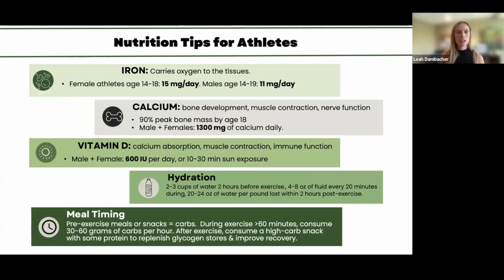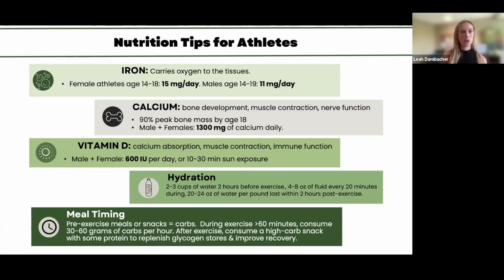And lastly, talking a little bit more about some micronutrients of concern. These are ones that oftentimes come up for athletes. They may have low iron stores, which can be really common, especially in females and athletes that are growing and are super active. So iron is one that might be a concern if your athlete goes to get blood work done.